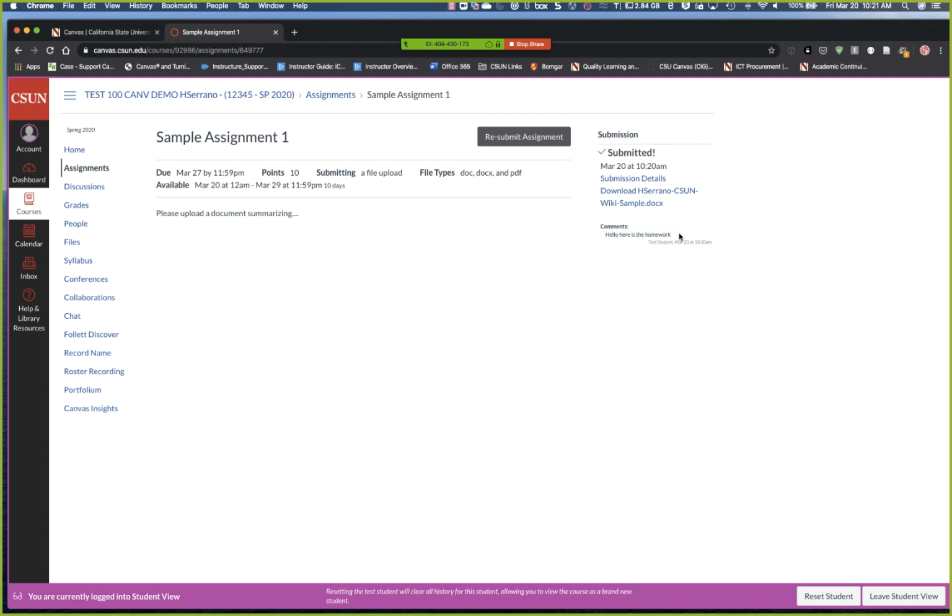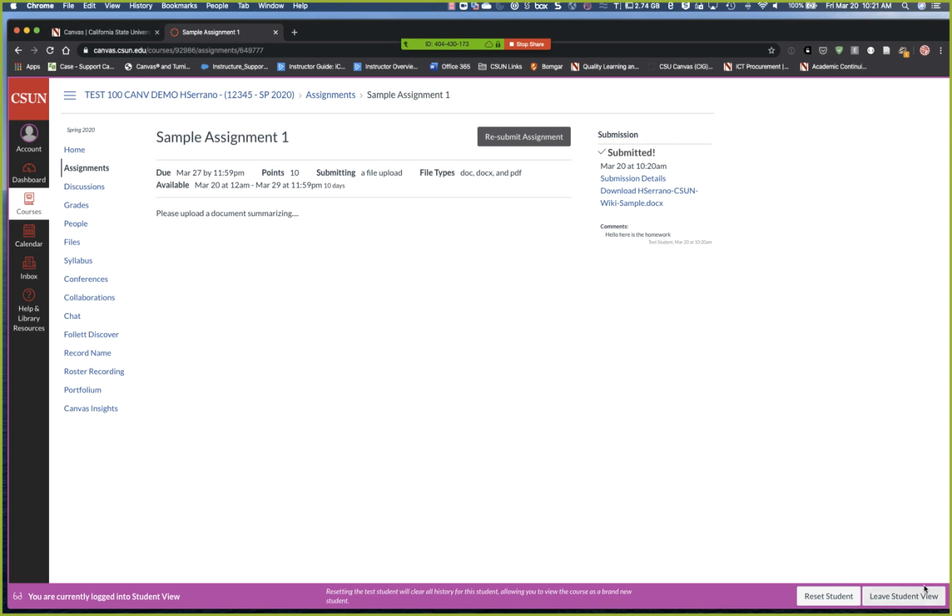Now, yesterday I had someone ask me, do the students know how to do this? I'm going to go out on a limb here, a pretty strong limb. I'm going to say yes. Every student in the spring term has been in at least one Canvas course, and Canvas is fairly simple to use. Once they've done it once, they'll be able to do it repeatedly. So, yeah, there's a high probability that they've done this at least for one of their other courses. So now I've submitted this in the student view.